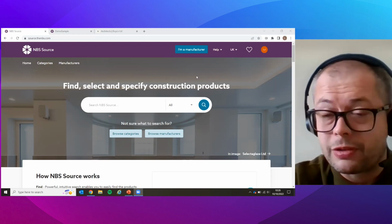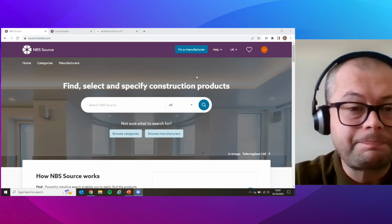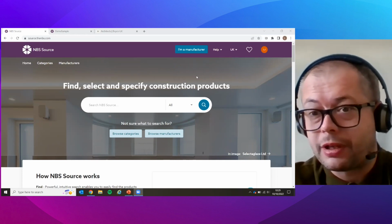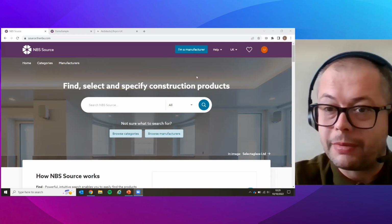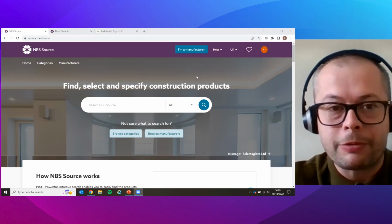But likewise, if it's something that you're thinking of now, just drop a question in the chat and somebody will be able to help. I thought it would be best to actually show you the platforms and how they work themselves. So from a user's perspective, Elliott's just gone through in depth how you can build up your profile in the background and get the most of that.